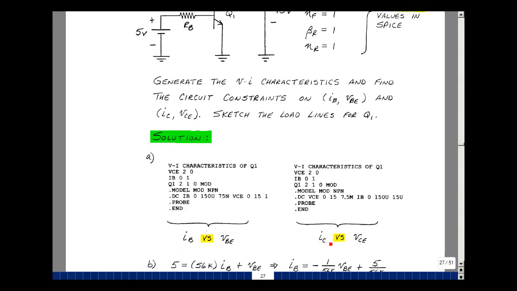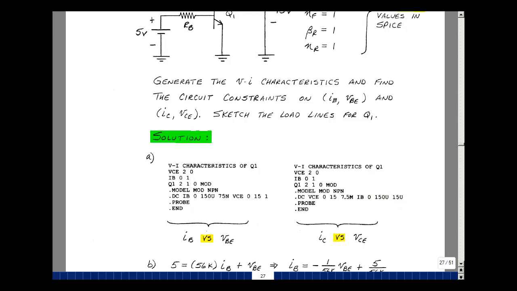We've done the collector current versus the collector emitter voltage previously. Let me vary the voltage between the collector emitter between 0 and 15 volts, and let me put 2,000 data points here. So divide this by 2,000 and you get 7.5 millivolts. And I'll do that for each value of I sub B, and I'll take steps of 15 microamps. We'll do 11 steps here, from 0 to 150 microamps in 15 microamp steps.